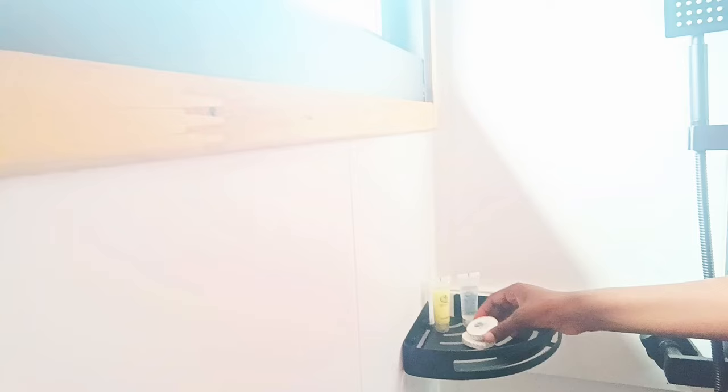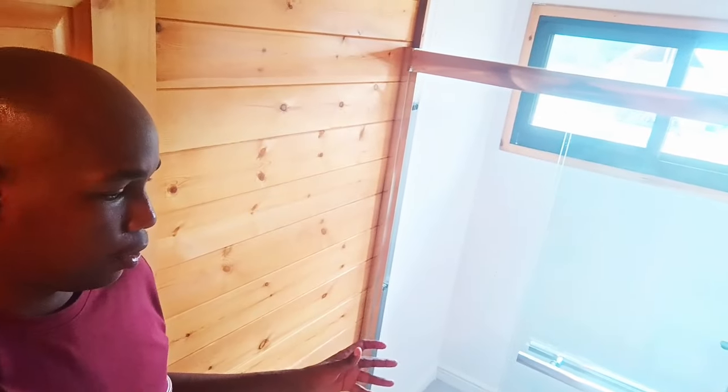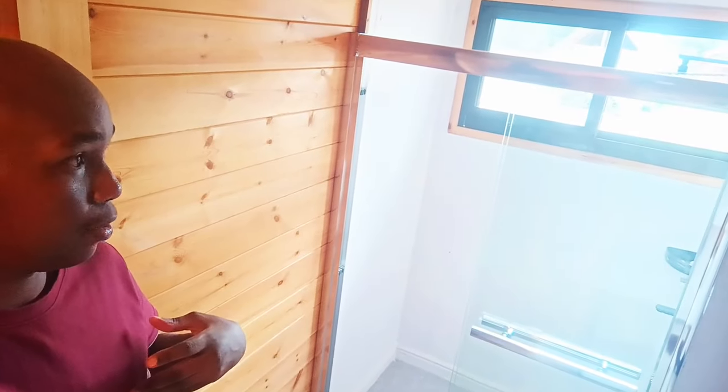Some of the hotels you don't find things like this. You don't find it written that this is shampoo, so someone just uses anything to bath. So I like this. They put a soap and they put shampoo. I've come so far, though it's too small, away from home. There's no way. I'm turning back now. The thing on my side is that the bathroom is a bit small for my phone. But it's nice, I like the way they do everything.